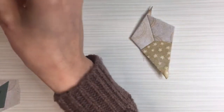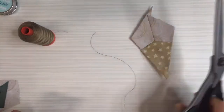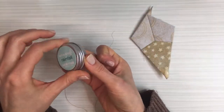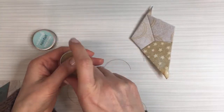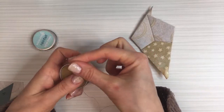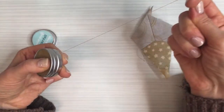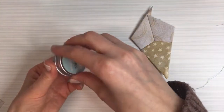I'm going to cut a longer piece of thread than I have in the past because I'm going to try and do several of these all at the same time and see how that goes. I'll run it through the thread conditioner — especially since I have a longer piece — this keeps it from twisting upon itself, and it smells good. That's the main reason — it just makes the process a little more enjoyable.